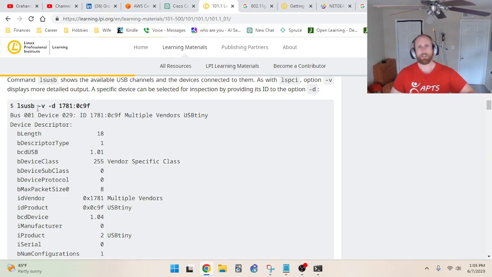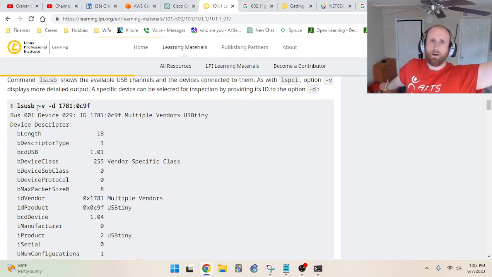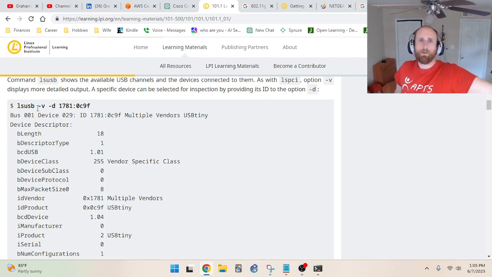Okay, so now, just as we saw with the PCI devices, how they had an address that represented their location on the motherboard, same thing with the USBs. They have an address that represents their location on the motherboard, and it looks like it's in a different syntax.